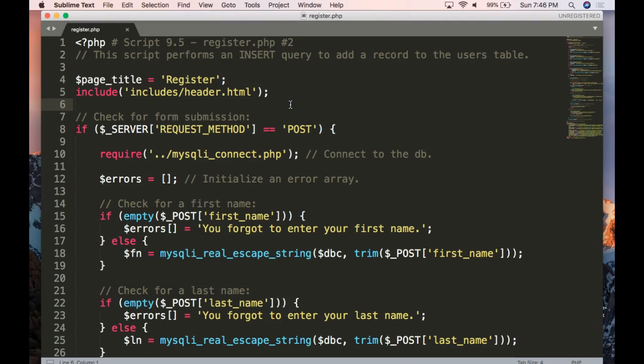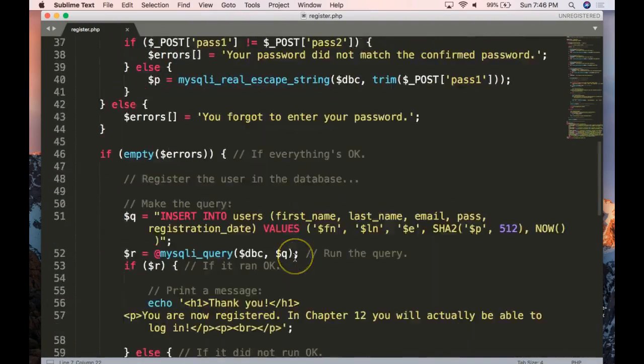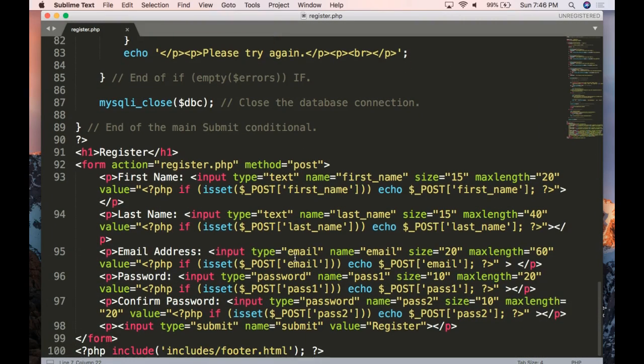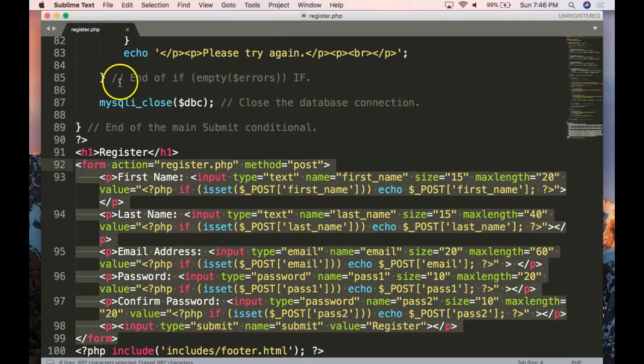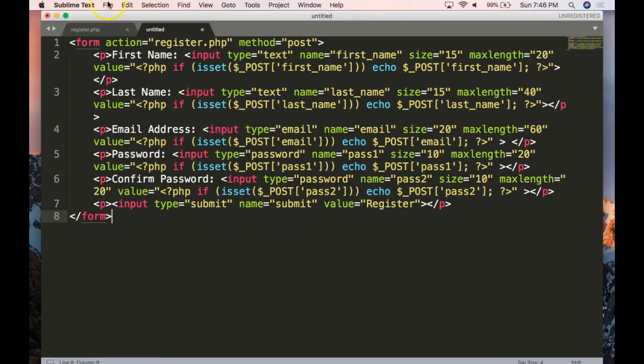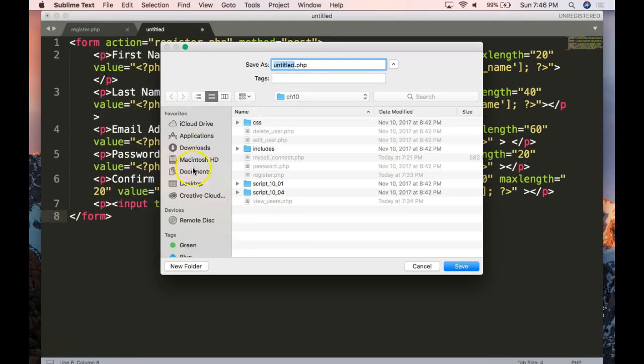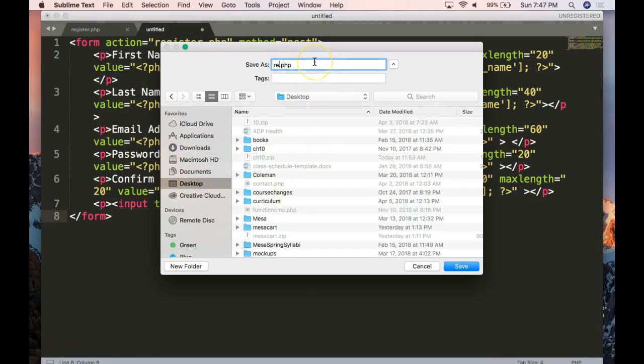Basically, I could send any post data toward this just by taking the form itself and pointing it to that value. Let me give you an example. I'm going to create a new file, and we'll call it register.html, and I'll put it right on my desktop.